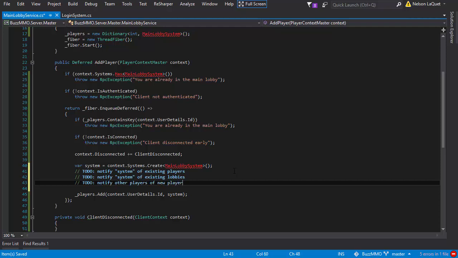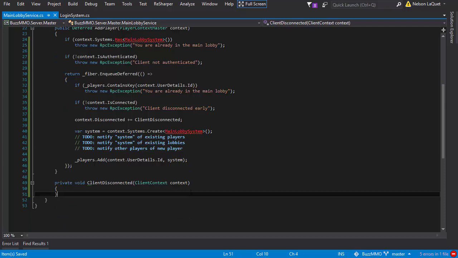So we'll do that later. We have to actually introduce a new sort of way to deal with proxies, and we'll do that in the next video in order to pass all these notifications around. But for now, we'll just keep it like it is. Furthermore, we'll need other primitives or other DTOs to inform players about these players.